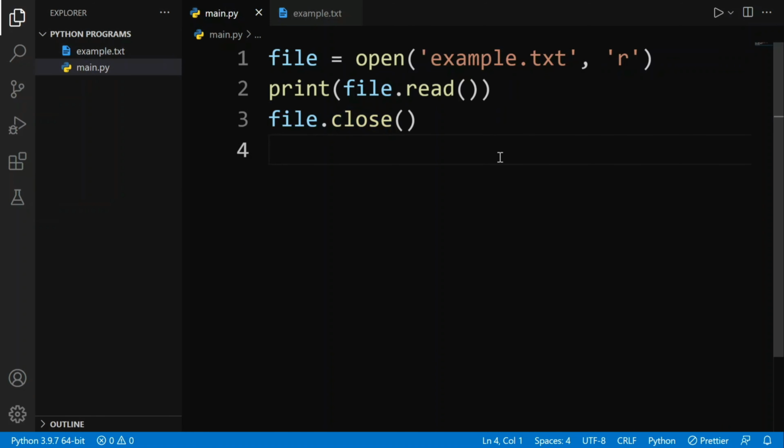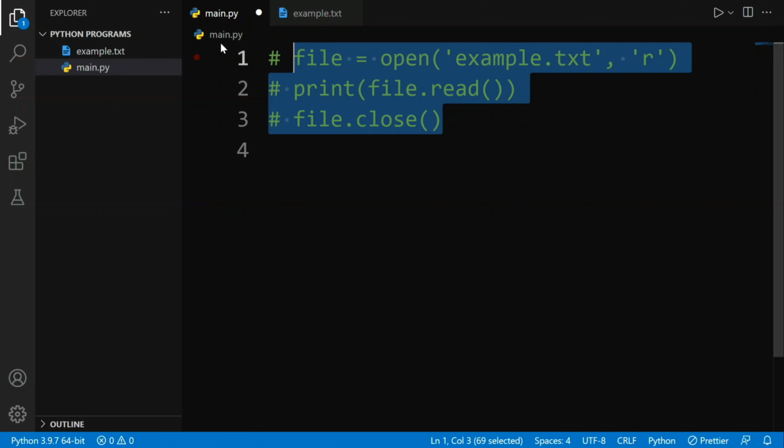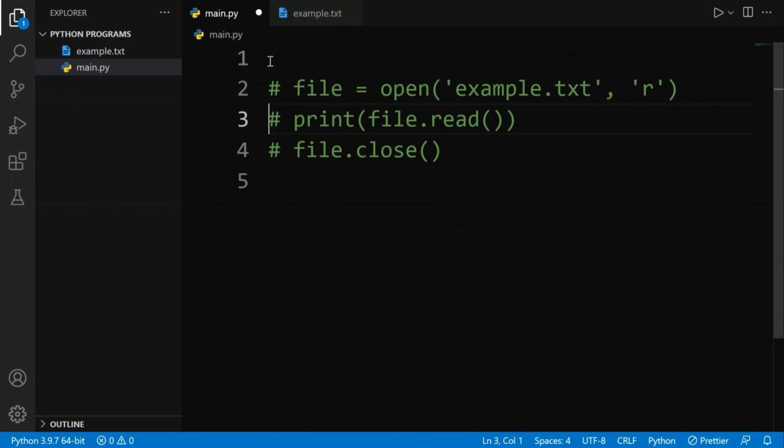Now in case I want to read some text from my example.txt, I can use this. But what if I want to write some text now? To write some text, we will simply use W here. First of all, let me comment this out and add one more comment here.